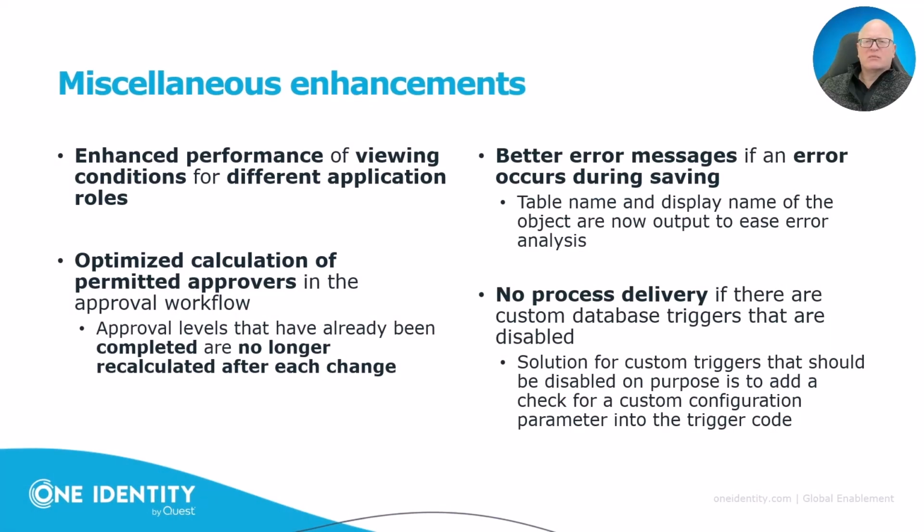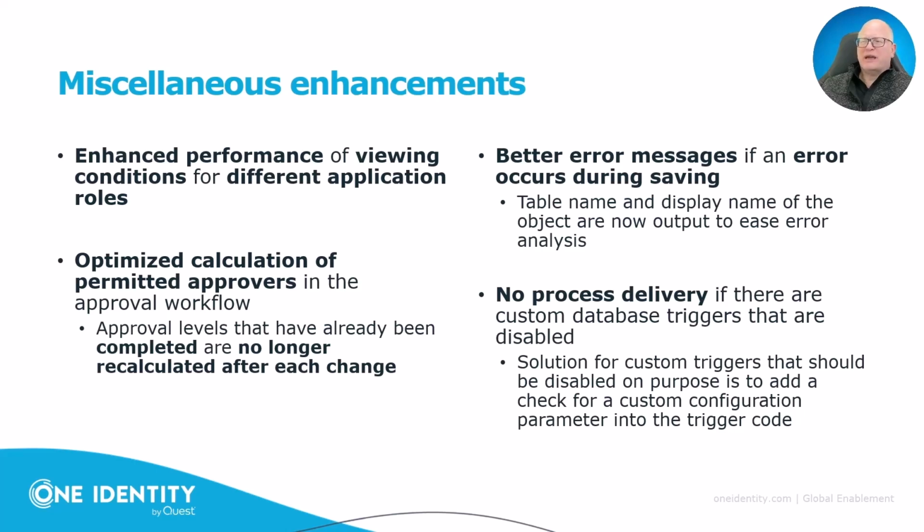Now let's talk about some miscellaneous enhancements as well. Again, enhanced performance, this time for viewing conditions in different application roles. They were just streamlined so that they work a little bit faster. We have optimized calculation for permitted approvers. There it was necessary just as well to, I like to say, streamline some SQL so that it's now easier and faster to get these messages.